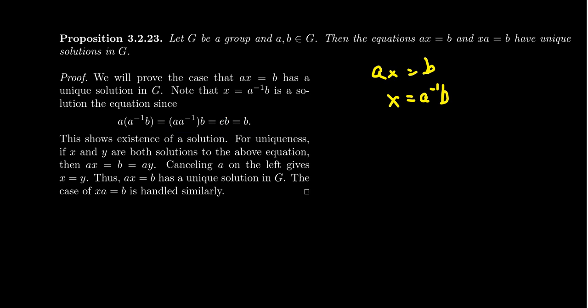This just proves the existence of a solution. So this just tells us that there is a solution, but it doesn't tell us that there's a unique solution. The uniqueness usually has to be supplied as a second argument.